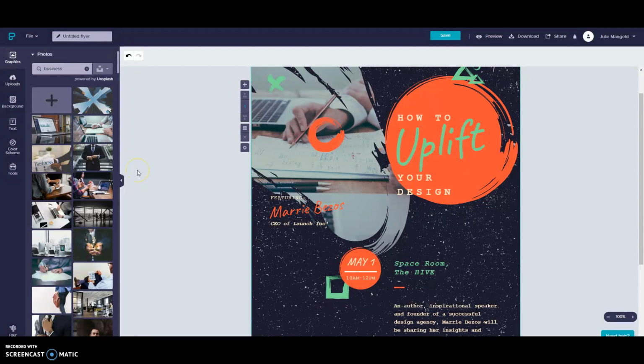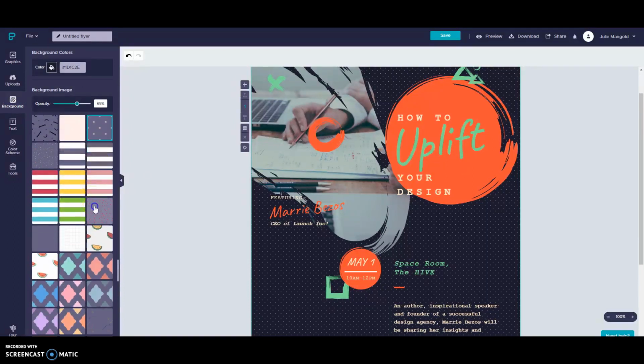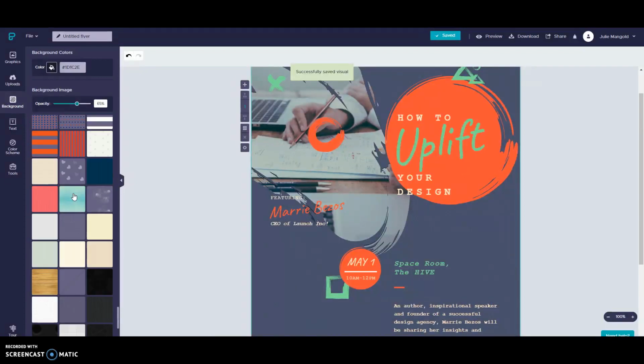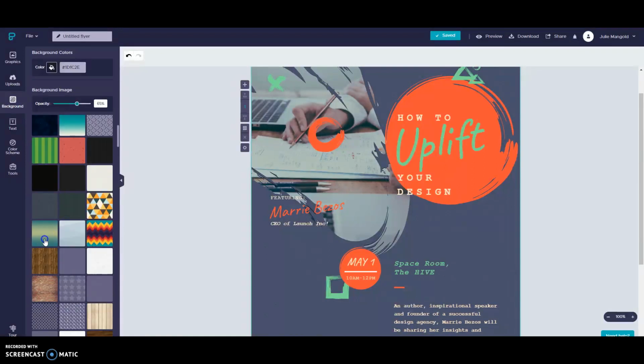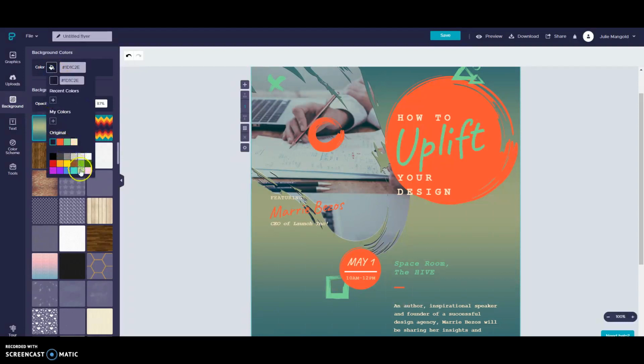The second thing I'd like to change is the background. So I can take my mouse over to background, click on that, and it will come up with various types of backgrounds. So you could play around with the one that you like the best. I am going to pick a very basic one. This one. I like this one the best. So I'll use that, and I can change the opacity, meaning I can get it darker or lighter. I can also change the background by clicking on color. And if I want more of a turquoise background, I can go ahead and do that. So I'm satisfied with the color here, and I'm going to go on to my next edit.